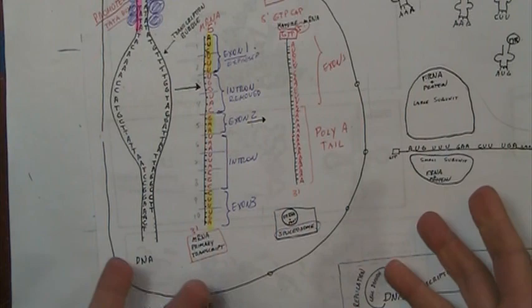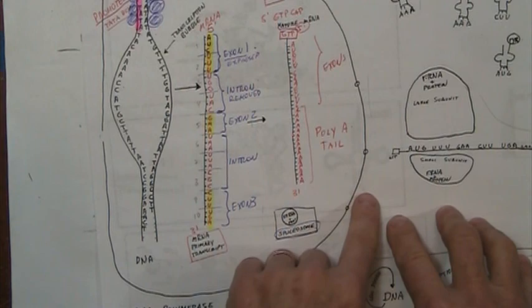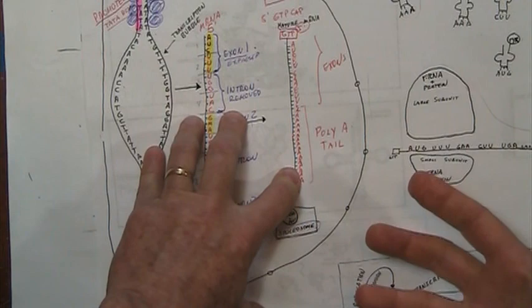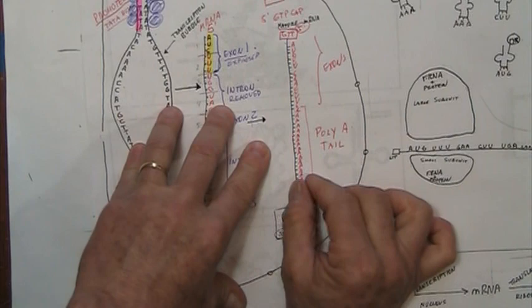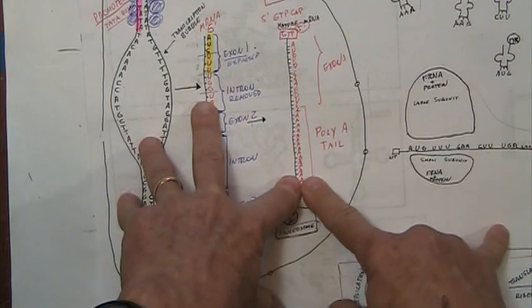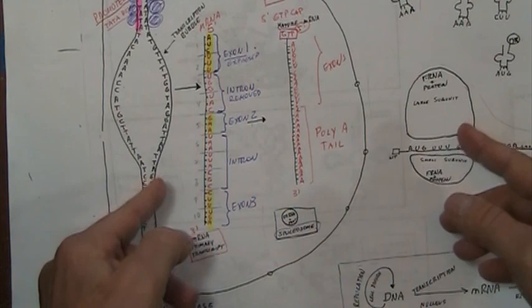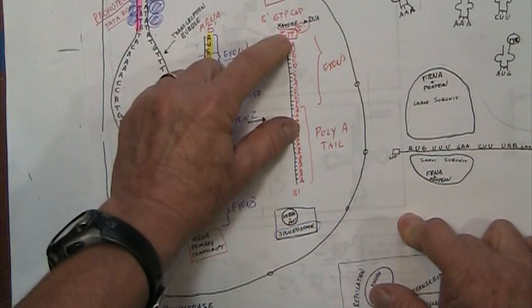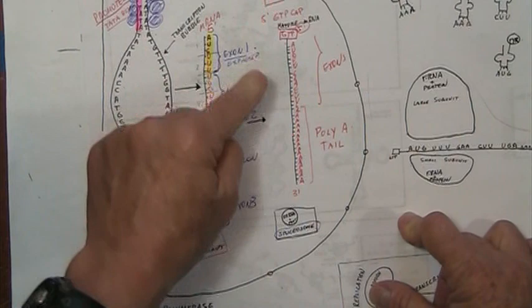What's the point of this? Again, when this goes into the cytoplasm to be translated into amino acids, the poly A tail is similar to the telomeres. An enzyme is going to come and attach here and start breaking them down. But the poly A tail gives them a lot of nothing important to break. So the poly A tail is basically like a fuse on a bomb. The longer the fuse, the longer it's going to take for the bomb to explode. The longer the poly A tail, the longer this messenger RNA is going to last in the cytoplasm. Repeat, the longer the poly A tail, the longer this is going to last in the cytoplasm.